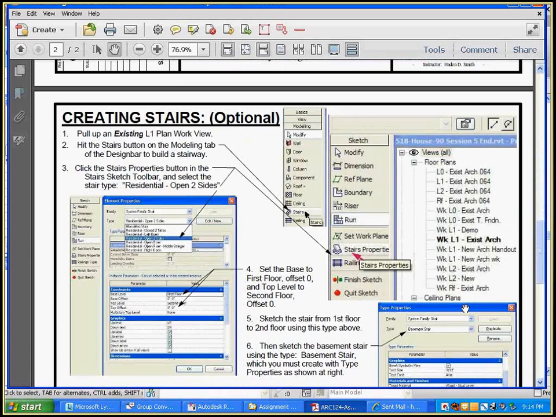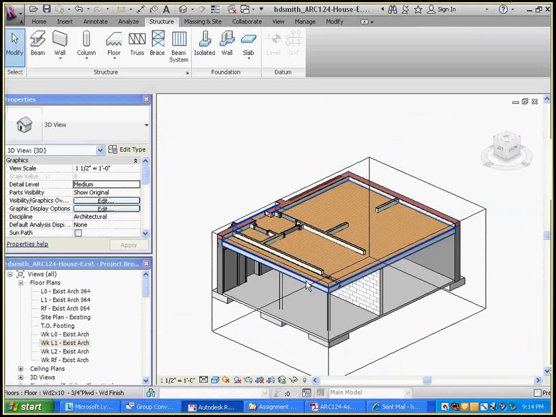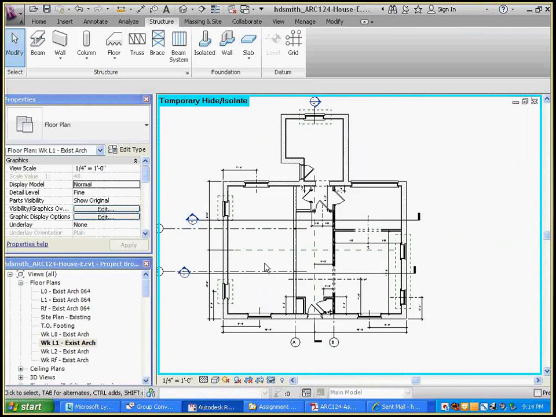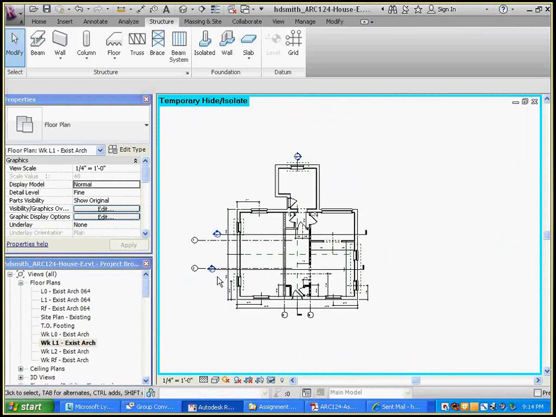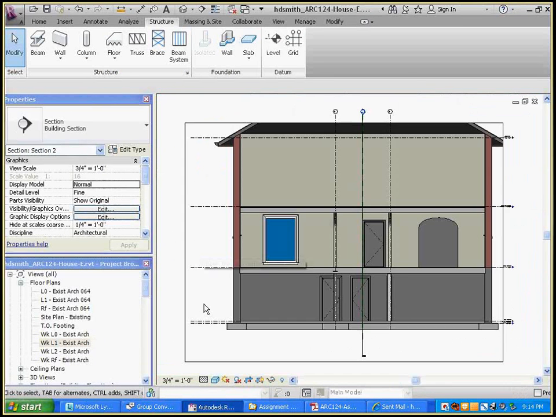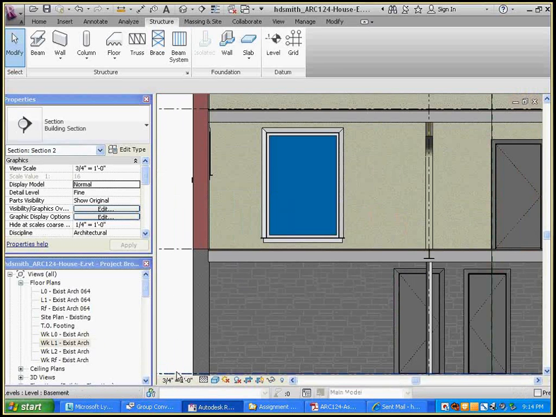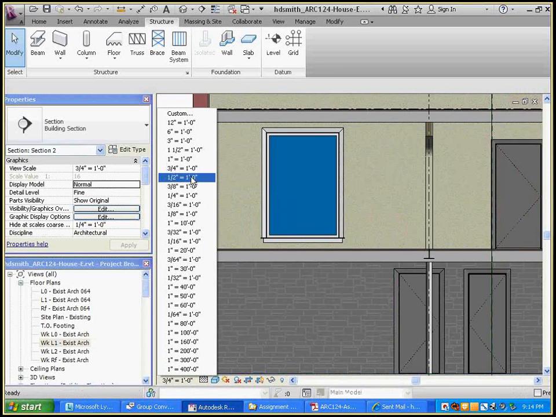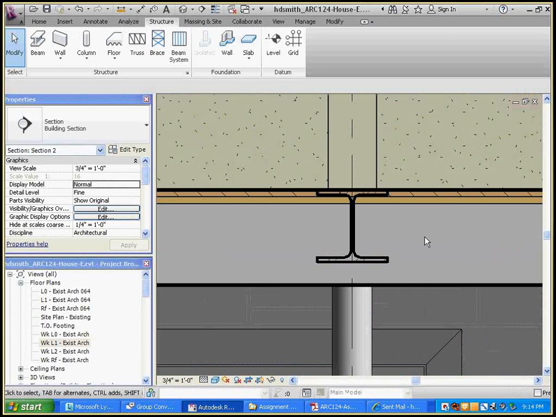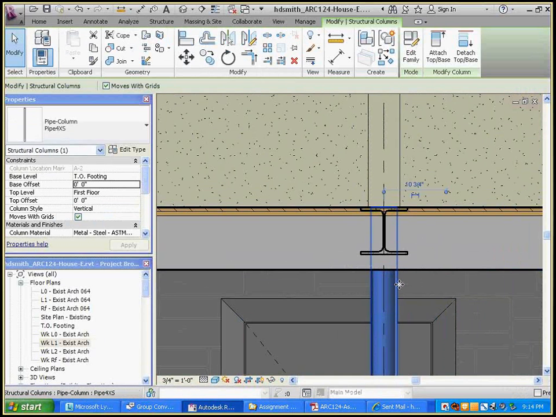It doesn't all show up in the handout here, but what we're going to do is make sure we have a section cut crossways through the building looking north or south. So for that I'm going to go back to my plan, and here's a section. Let's use that. Well, no, yeah, it's just south of the column, so that'd be good. I'm going to double click that. So here's a building section. It's fine level of detail. It's a 3/4 inch scale, which is a good scale to be able to see some detail here. And there's my beam right at the surface. And you can't see it, but the column is running right on up through too.